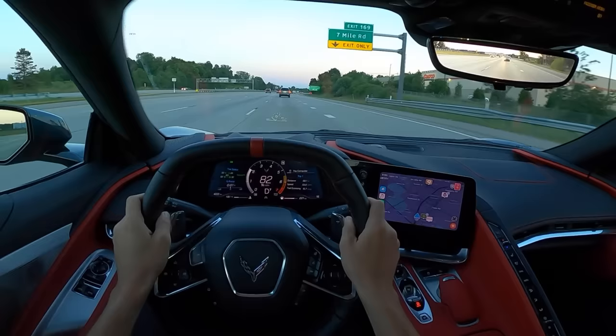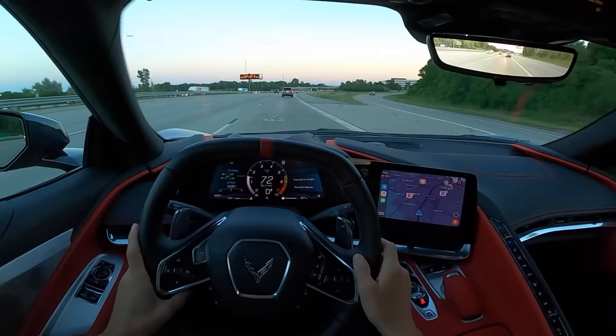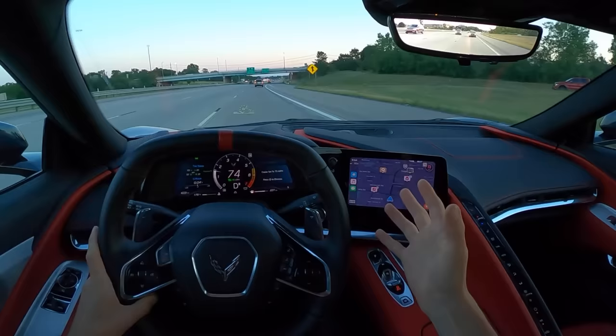On the highway, this thing is very smooth, very comfortable. No radar guided cruise control in this car, but it's a simple system, and that translates to a lot of the ergonomics in this Corvette. I am so glad to say that Chevy has done a really nice job making this a simple vehicle to use with all the modern technology that you would really want or need.